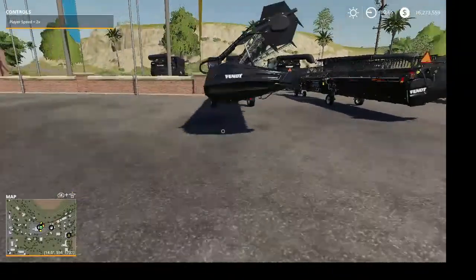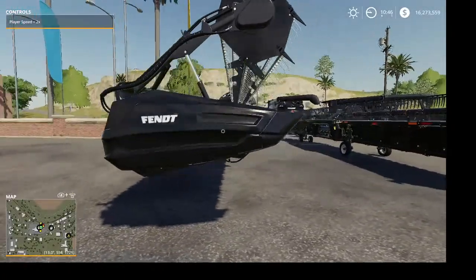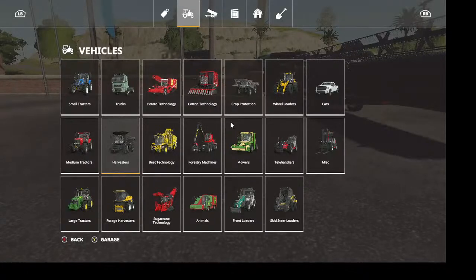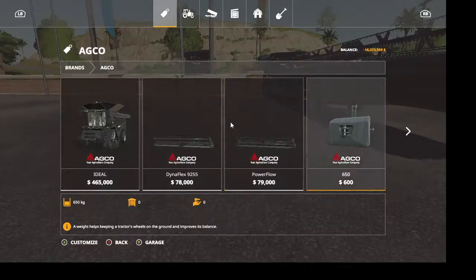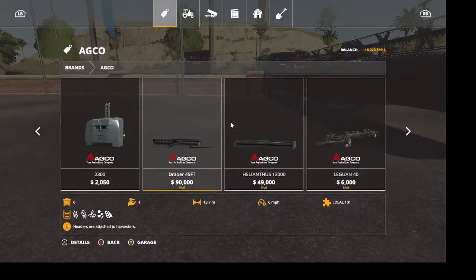There was a couple of other things here. So this is the PowerFlex, the 50-foot PowerFlex, okay? This comes with the Ideal 10T. Everything's under AGCO now, okay? So you're going to be getting the Draper 45-foot, okay? Everything is compatible with the Ideal 10T.